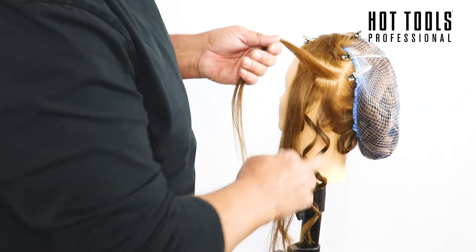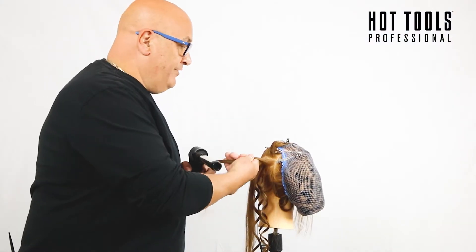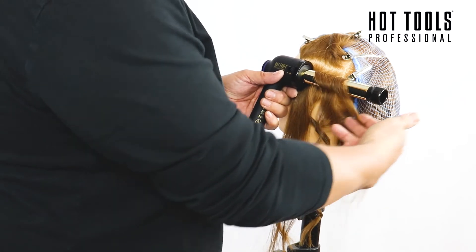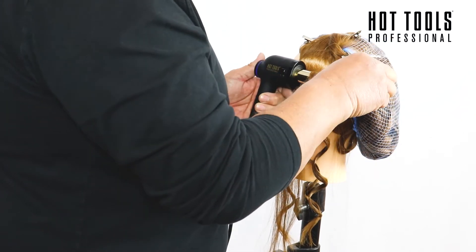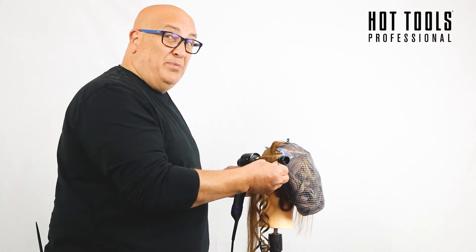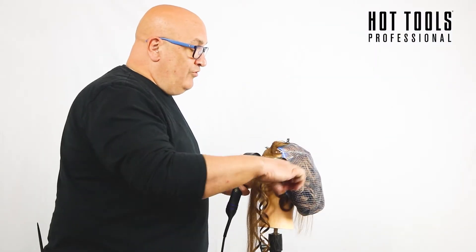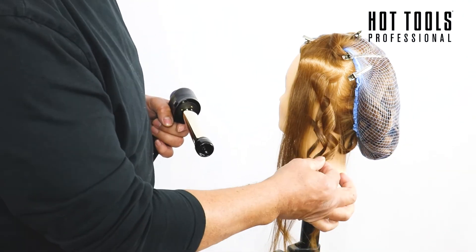Looking underneath, I did the bar on top last time, so this time I'm going to put the bar underneath and flat wrap. To flat wrap, hold the hair away from the head — you can see how it's flat onto the bar. This will give a different type of curl pattern. Click the timer, rock a little into the room for a bit of lift, and once the time counts down gently release. You can see the two effects: that's a twist wrap, and that's a flat wrap.